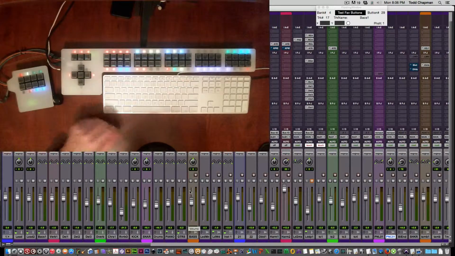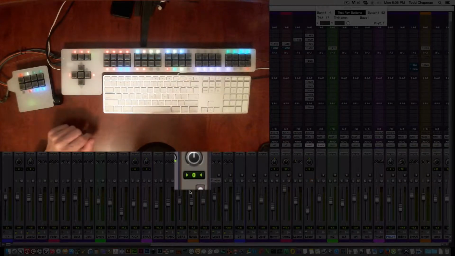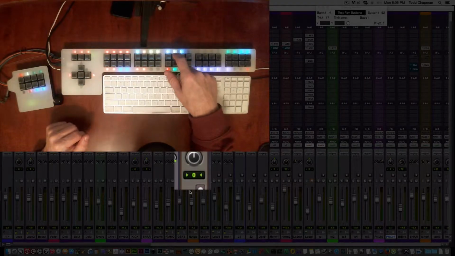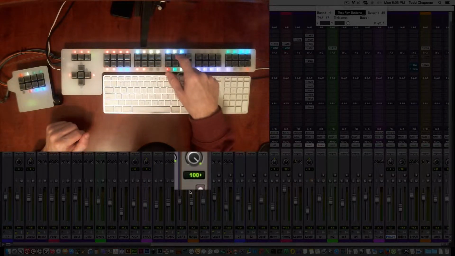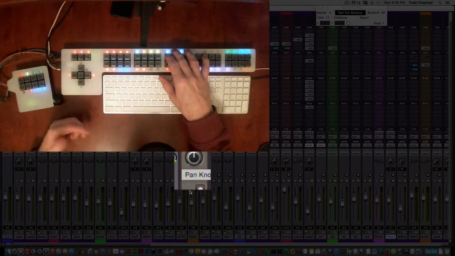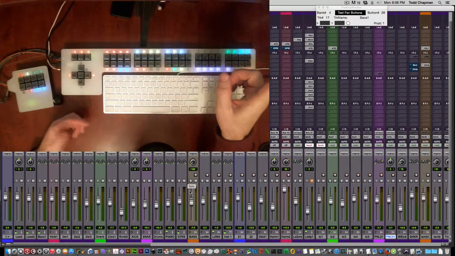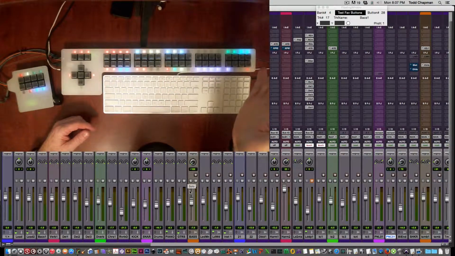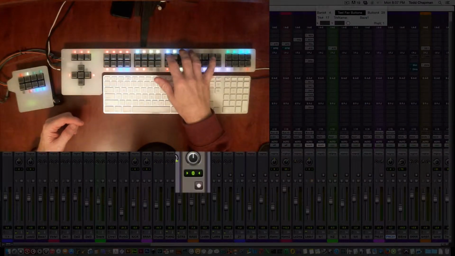Along the same lines of having a button for record, solo, or mute, I've also set up a method to pan the pan knob straight up, hard left, or hard right, so you could rapidly make your changes. Now these could be positioned wherever you want. If you want them at 9 and 3, if you want them at 2 and 10, wherever you want to do it. I just used an example of recording a background vocal where you may cut a vocal straight up, but then you rapidly move it to the left, and then record another one and rapidly move it to the right. So it's just a fast way to pan your tracks.